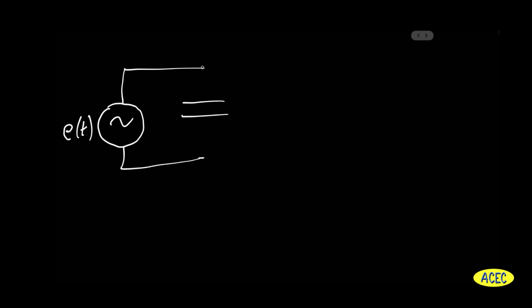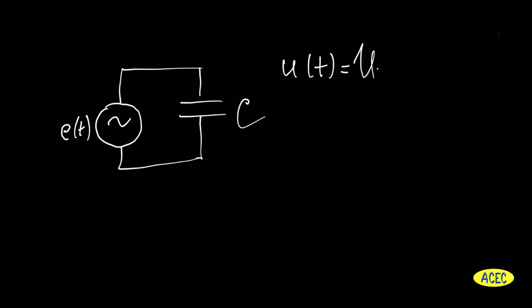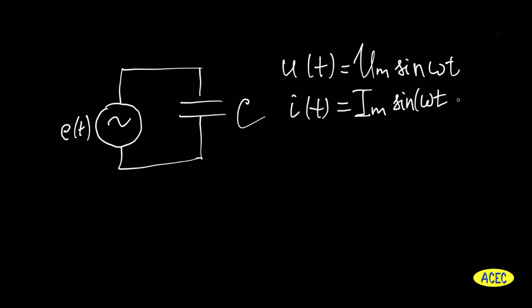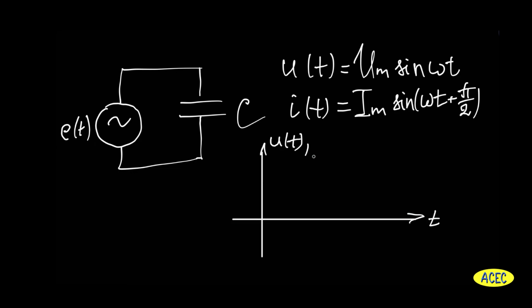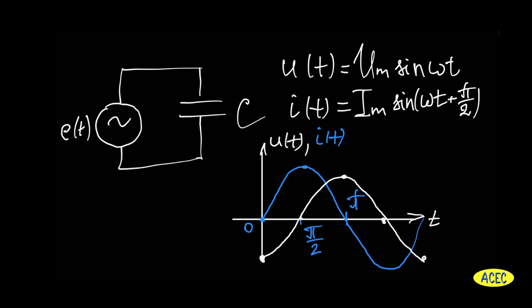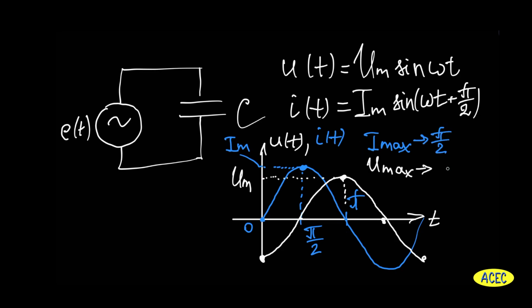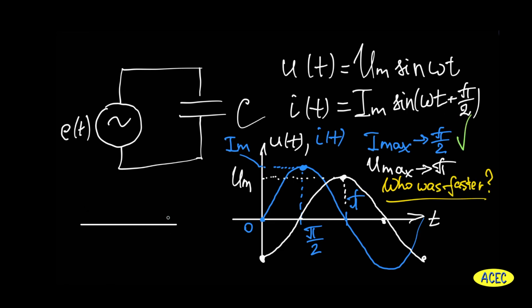Next, we need to describe the situation with a circuit with capacitance. Let's remind ourselves of the equations for voltage and current in a circuit with capacitance. And let's plot the respective graphs. Voltage has phase phi 0 and current has phase plus π divided by 2. It means voltage gets its maximum value π divided by 2 later than current. Or in other words, current in a circuit with capacitance goes faster than voltage. And how it will look on a vector diagram.